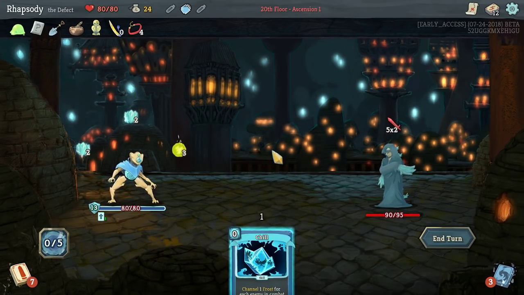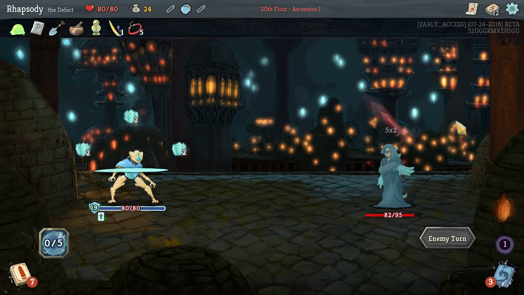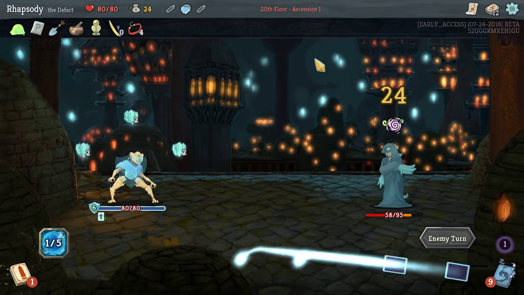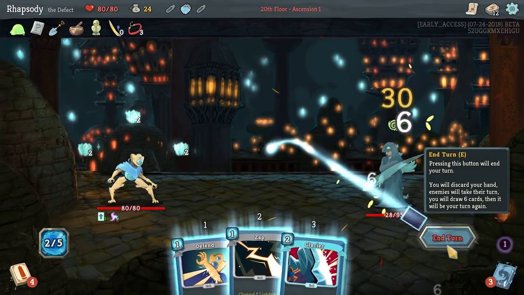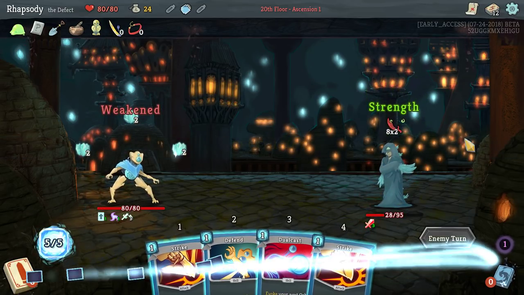Do I want to chill right now? I mean, I am going to be hexed next turn, so chill is going to be like an actively negative card to draw. Okay. There's the hex. This will likely be the weaken plus self buff. There you go.